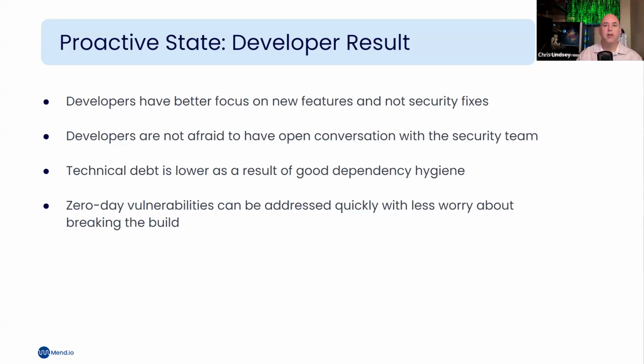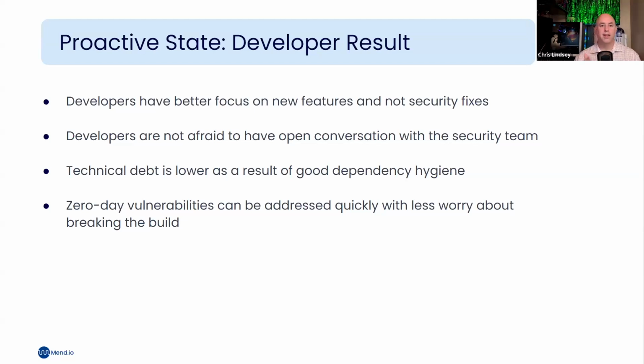Developers are not afraid to have an open conversation with the security team. When you have a good relationship with the developers and things are humming along nicely, you have a development team working on a mobile application, and they're going to ask you, hey, this application has medical information. What's the best way to secure it? Because if I leave my phone at a patient's house by accident, what should I do? Is a thumbprint enough? When your developers start reaching out to your security team and talking to them, that's a good place to be, because that's when you know that your security is working and things are going well.